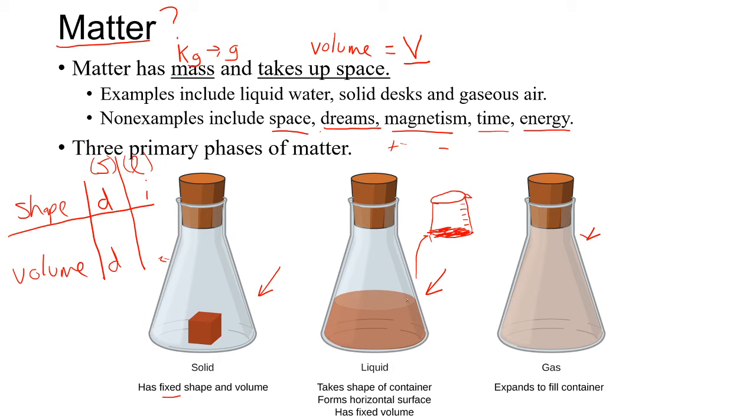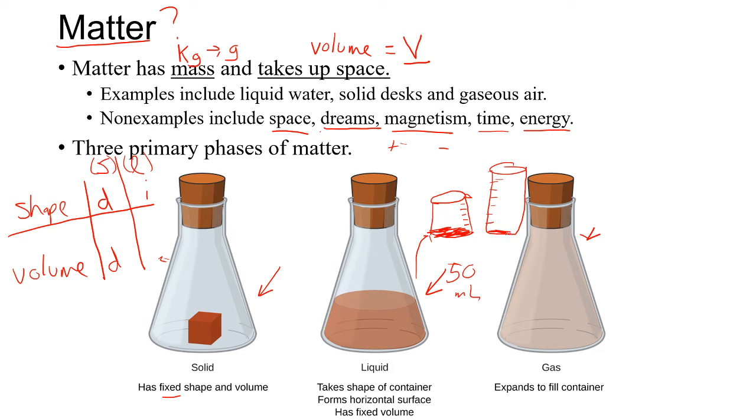Now what about the volume? Let's say, for example, I have 50 mils, meaning 50 milliliters of water here. If I were to pour that water in a beaker, would I expect it to still be 50 milliliters? Yes. Let's say I put it in a bigger beaker. Let's say we put it in a graduated cylinder. This is kind of a really fat graduated cylinder, but those exist. Let's say I put it in a really big one.